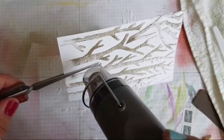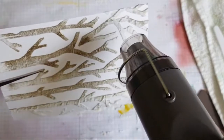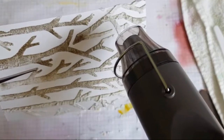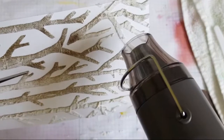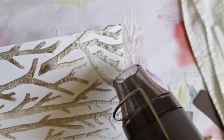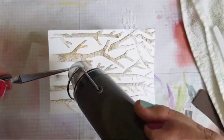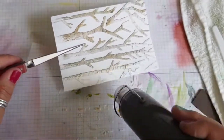So the paste doesn't melt or move. If you leave the heat over it, it will bubble. So I'll show you that. There, can you see it bubbling? The paste doesn't move because it stays where you've put it, basically.